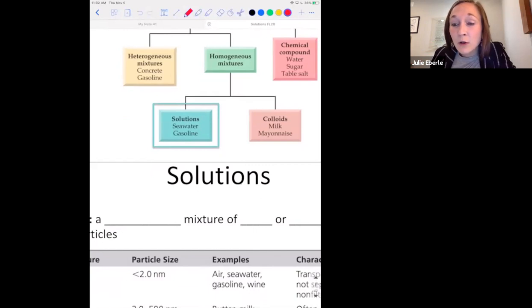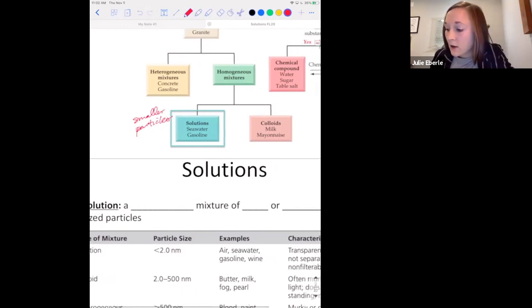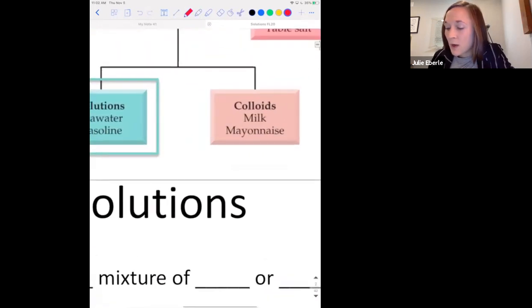And the difference between a colloid and a solution, what's the difference here? It just has to do with the size of particles. The size of the particles is what differentiates these. Solutions have smaller particles. The molecules or the things in a solution tend to be more like ions versus actual molecules. And in a colloid, think about milk for an example. What things are in milk? Now that we're talking about dairy and not having dairy, what types of molecules are in milk? Anybody? There's many things in milk.